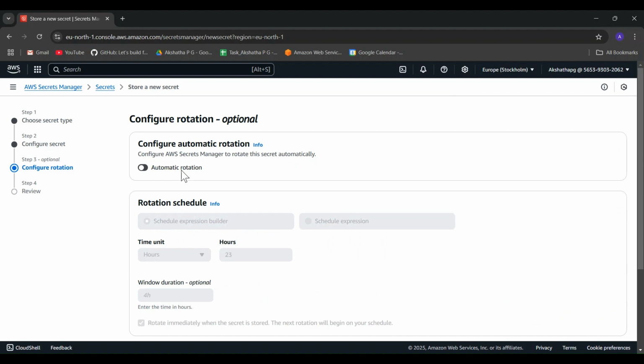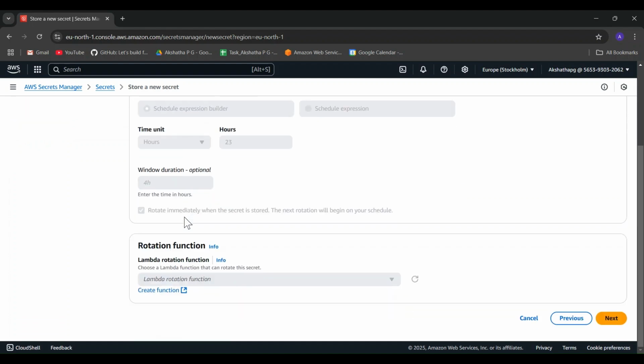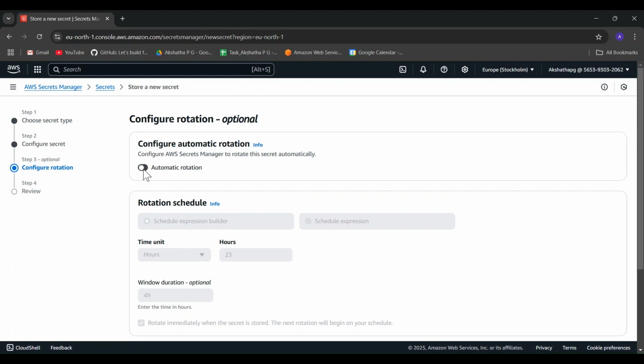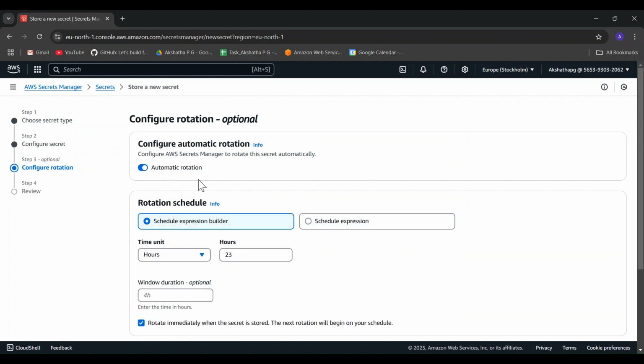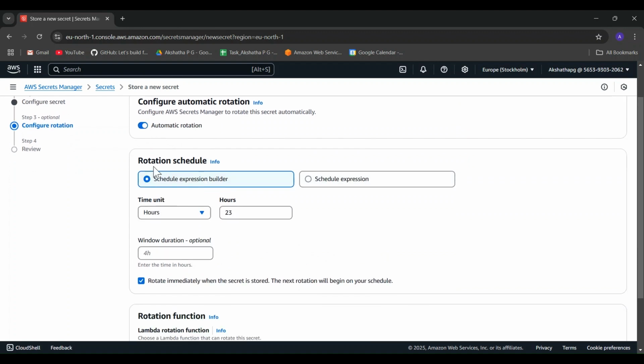The next thing is configuring rotation. Configure automatic rotation: configure AWS Secrets Manager to rotate these secrets automatically. As of now, it's enabled. When you enable it, you can schedule the times. Here you have units called hours, days, and weeks.